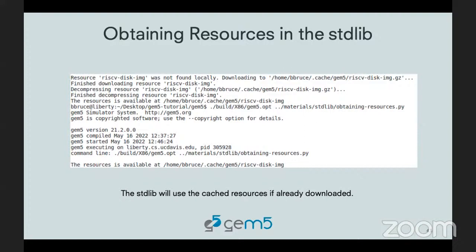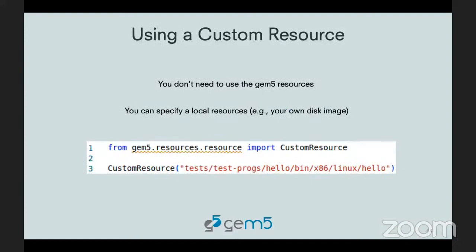Normally there's a valid question that's raised at this point, which is, can you use your own resources, like things you've locally created? Yes, absolutely. This is just an FYI. I don't expect you to code this up or do anything. But if you have a binary on your local machine you want to use as a resource, there are custom resource classes, which in the base case take in a path, and you wrap that and plug it into your system. In the hello world example, instead of obtain resource, you would have custom resource, you would load that, and you would do set binary and set it to that. So yes, you can absolutely use your own custom things locally.